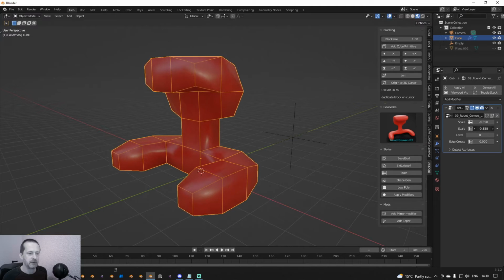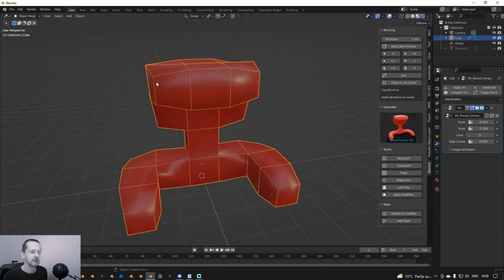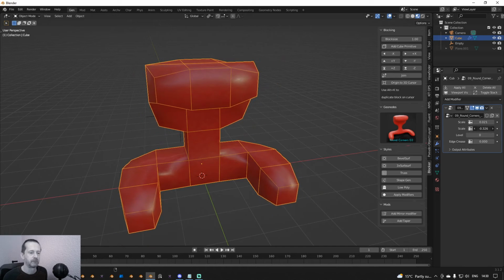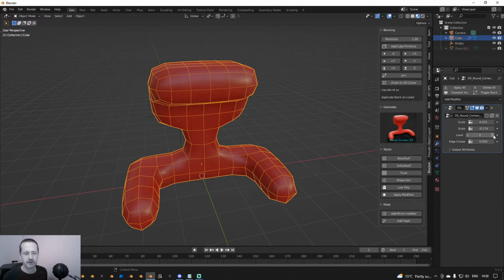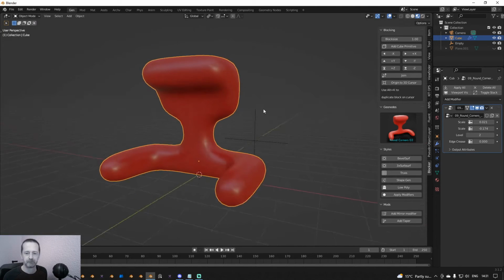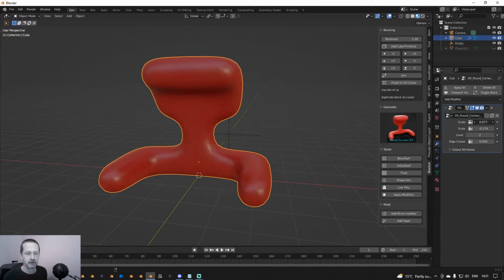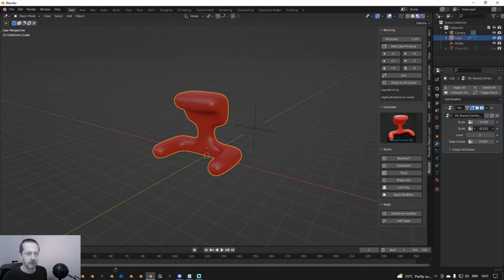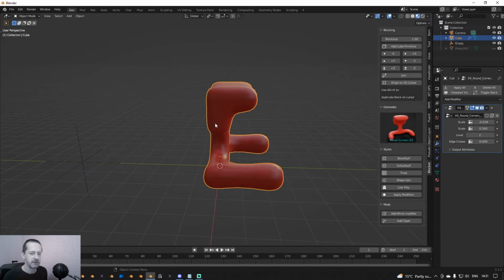You see it better with this one. So these are corners over here. This one, that one. Oh, sorry, this one. But if you turn on subdivision surface and turn off wireframe, then you have lots of modifier tools, or tools to modify the shape.